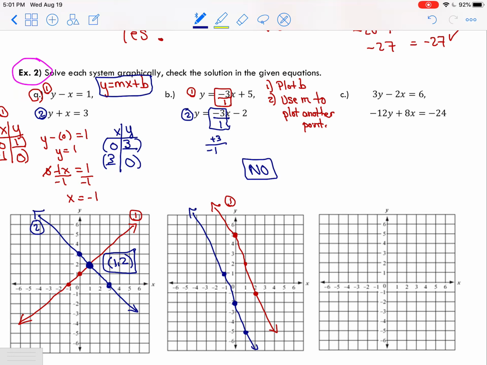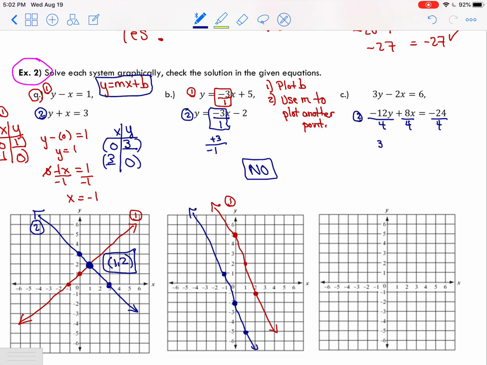All right, let's check C here. Now you see on C, we definitely have a little bit of work to do. We have our x and y on the same sides. We could definitely work with our intercepts in terms of how we graph these. But I can see that my equation number 2 could definitely be simplified a bit. We can find a greatest common factor here of 4, so let's simplify this right off the bat and make our lives a little bit easier.